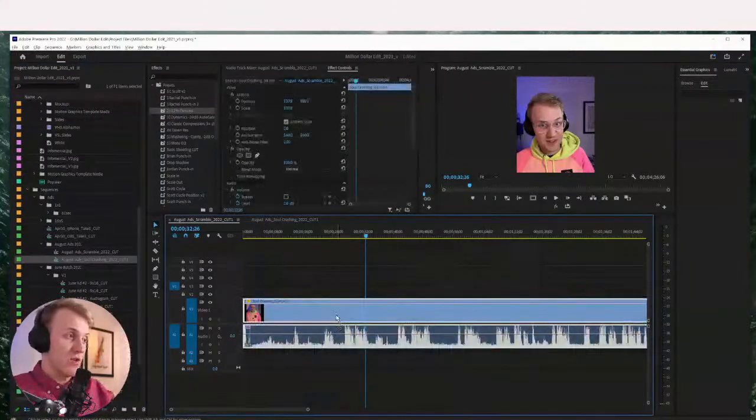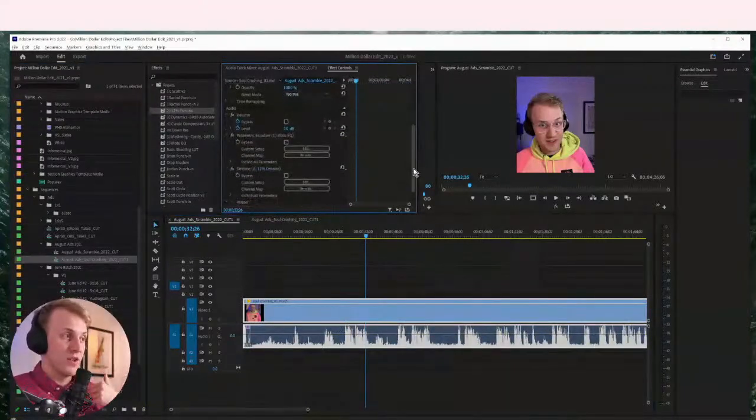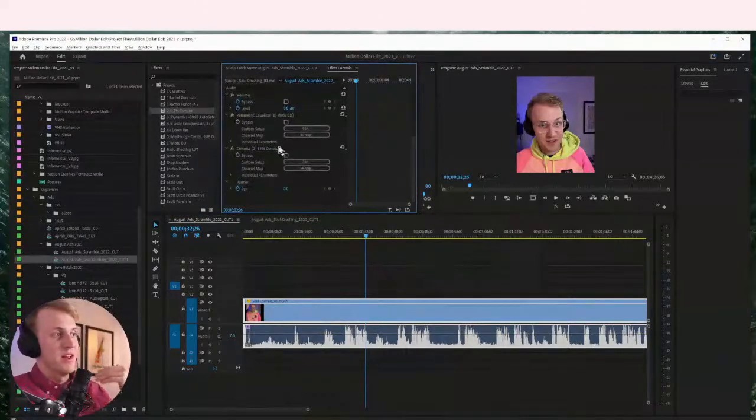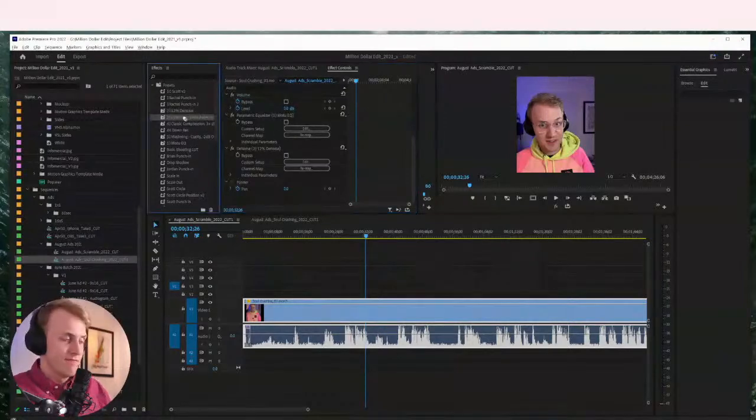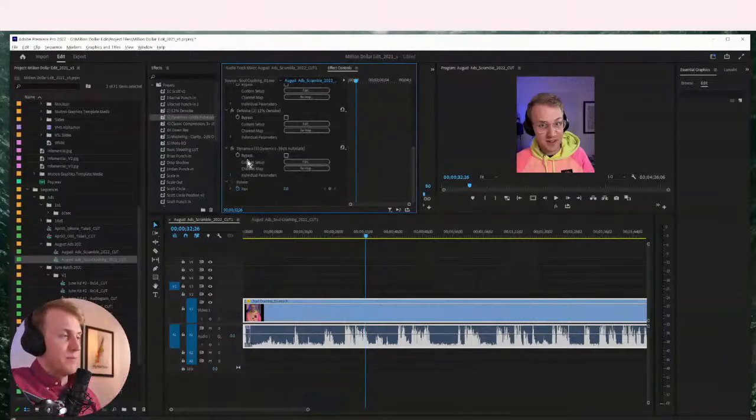So we've done EQ, subtractive EQ. We're taking all the bad sounds out of your microphone. Denoise, we've taken all the hum out of your microphone. Maybe the room, maybe your air conditioner, maybe you've got a fan blowing, maybe your computer's loud. You want to remove all that stuff.